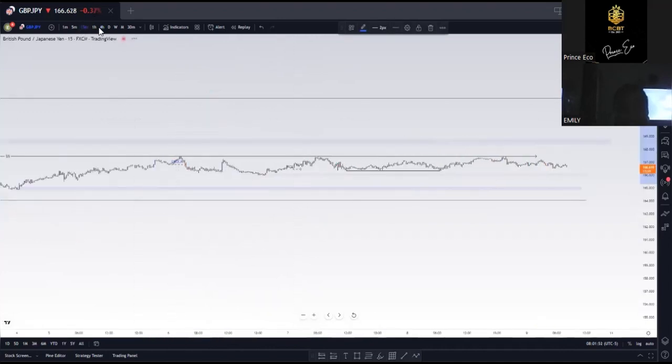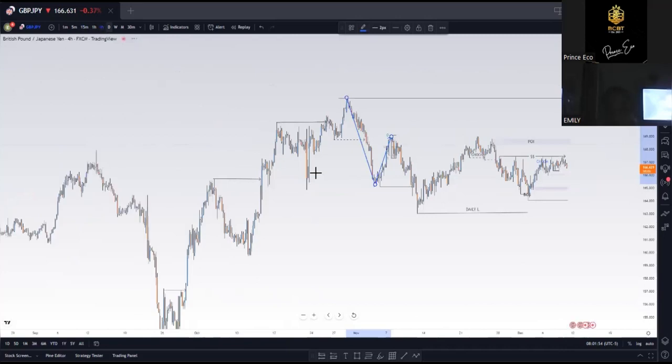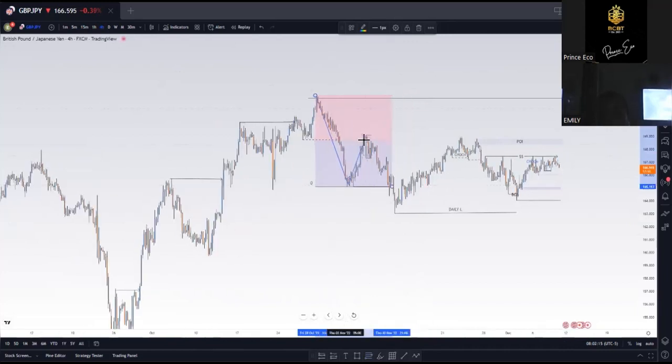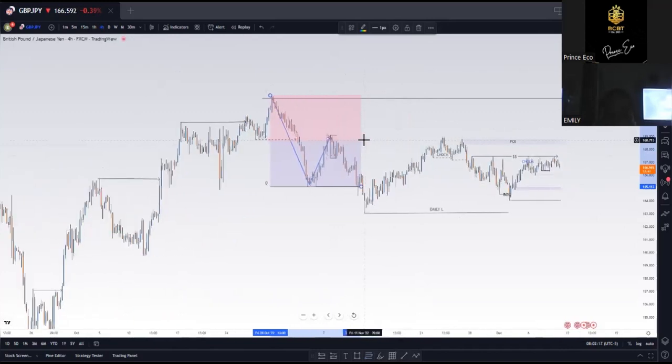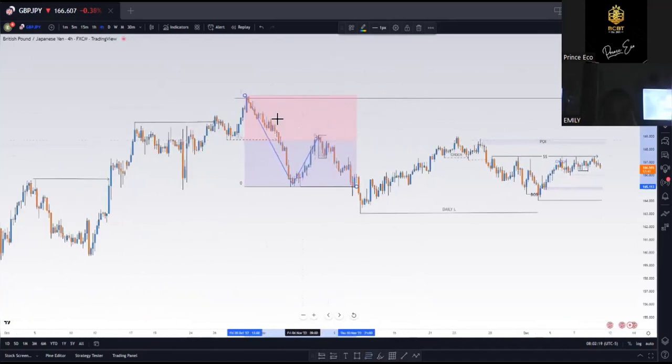Okay, let me go back to this. Go to the 4 hours. Draw your fib. Oh, my fib. My fib doesn't have this. You see, that's premium, that's fine. As you drew your fib, that's where it's landing. Yes. You take the trade inside this area here.